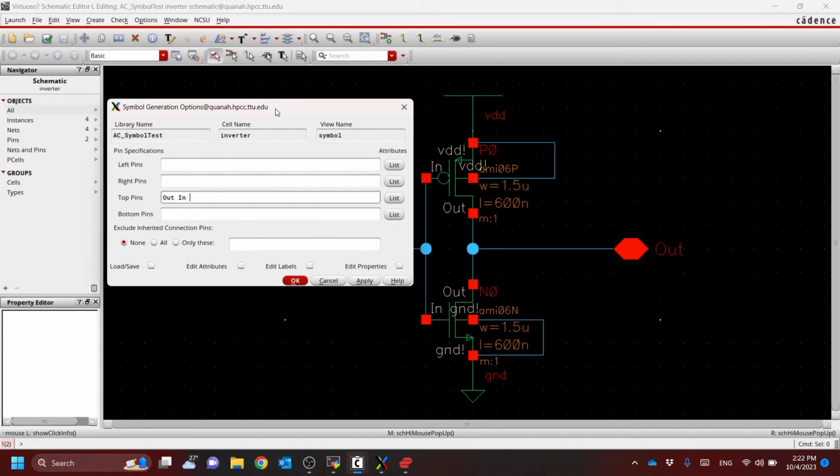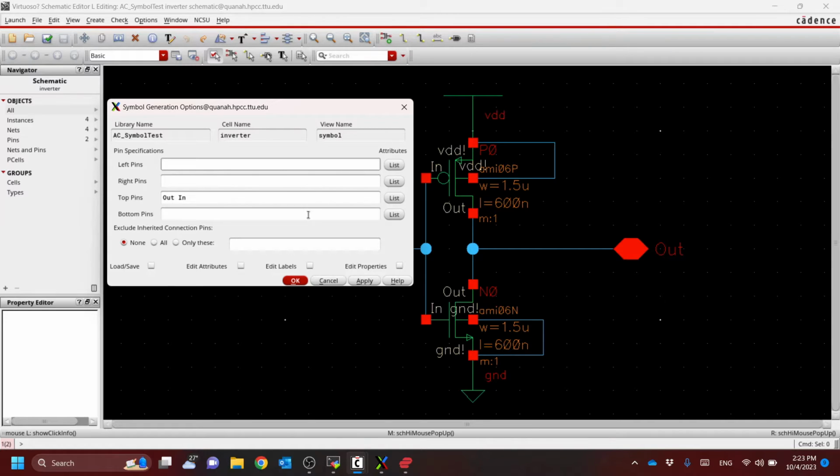So what we're going to do here is decide, Cadence can't really do everything for us, so it's not going to make us an inverter symbol with a triangle and a dot at the end of it, but it will make us just a generic box symbol. So we just need to tell it what side all those pins go on. If it's a box, it's got four sides: left, right, top, and bottom. And we're going to tell it just where to start those pins off.